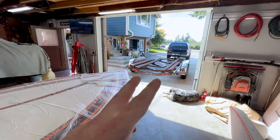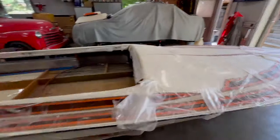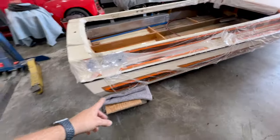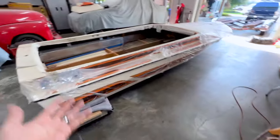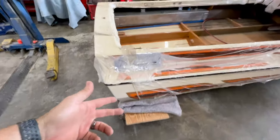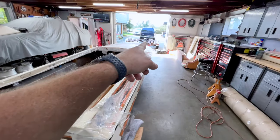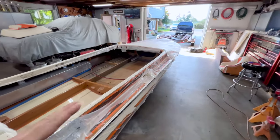So I think my plan of attack to get the boat back onto the trailer is to get it back to how it was on the jack stands at the back. Probably use those taller jack stands to get it as high as I can. Probably use those cinder blocks again to get it high. I pulled some measurements off the back of the boat and on the bunks to see how high I need it, and I do need that height.